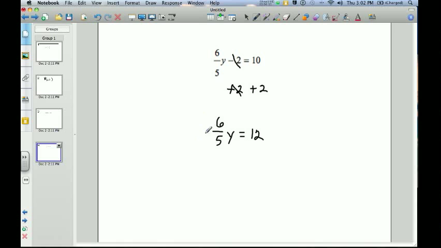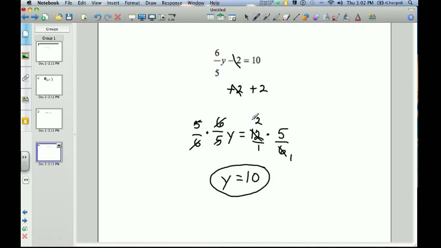So again, when we get rid of a fraction attached to a letter, I multiply by the reciprocal. That will cancel everything to 1 here, giving us y. So I multiply this side by the reciprocal. I'm going to put my 12 over 1 so it looks like a fraction, and I'm just going to cross cancel to get this taken care of. So then I have 2 times 5, which gives our answer of 10. So in this case, again, I would not use the shortcut.